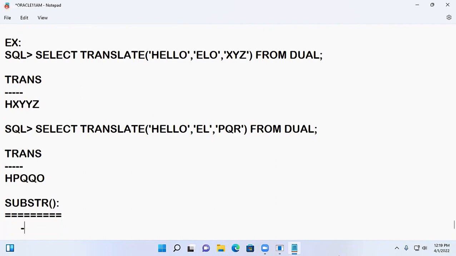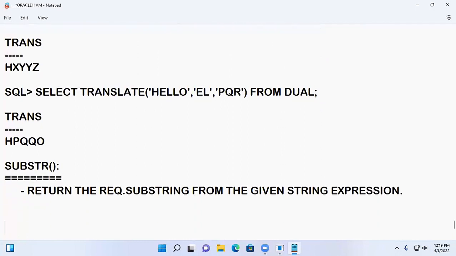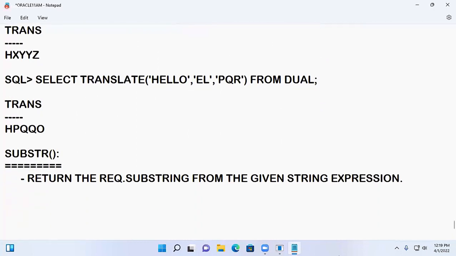What does substring mean? Here, observe. It returns the required substring from the given string expression.